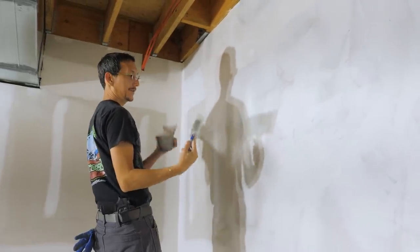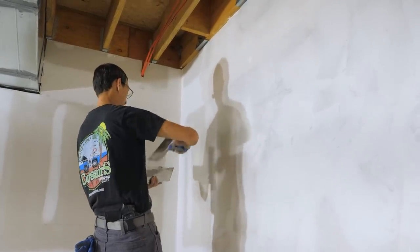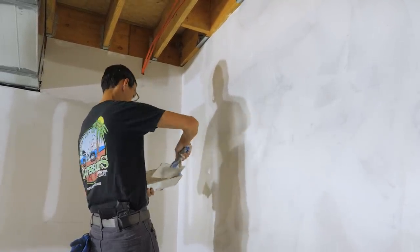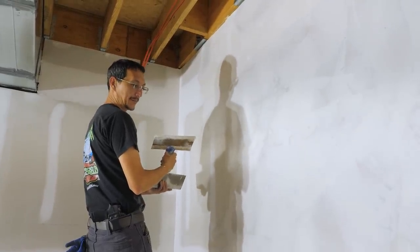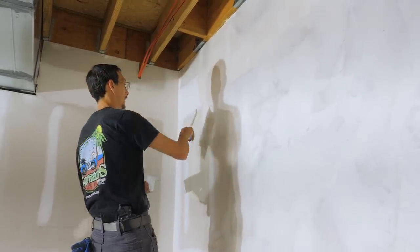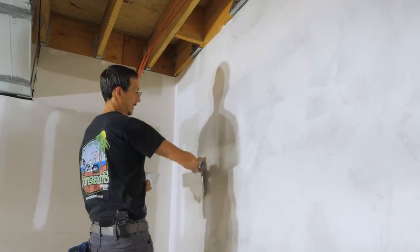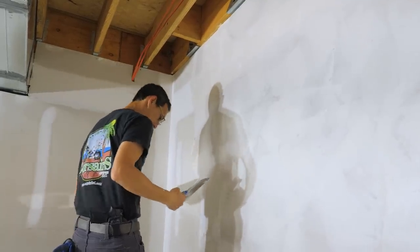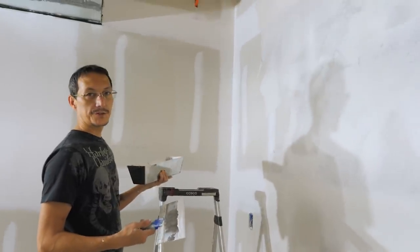So, I'm using a 10-inch knife in the mud pan, and I'm just trying to get random patterns of a very thin layer on here. It's completely different than mudding and taping, where you're trying to get a perfect joint, a perfect flat, smooth finish. Here, you can just mess with it. Just get a little thin layer of mud on the wall, and then Jamie will come behind me and texture it a little bit with a bag.